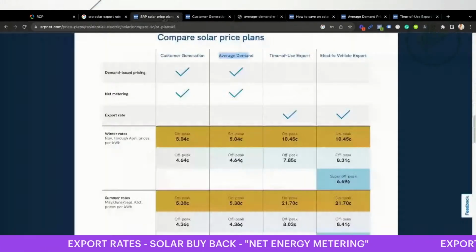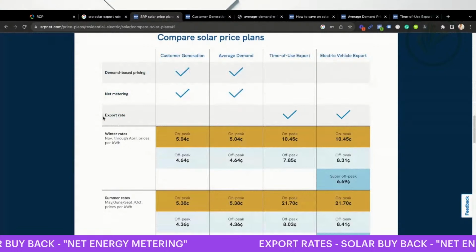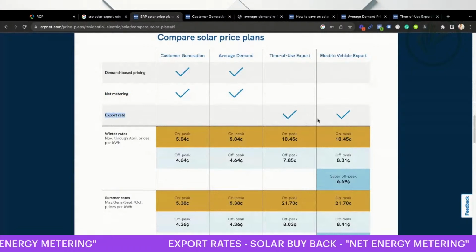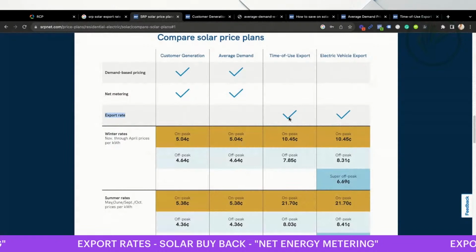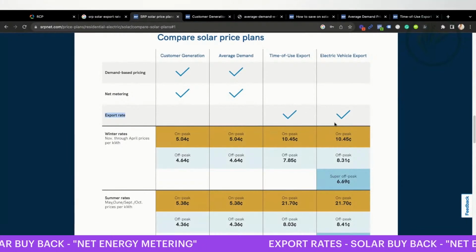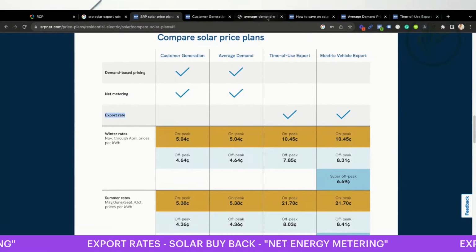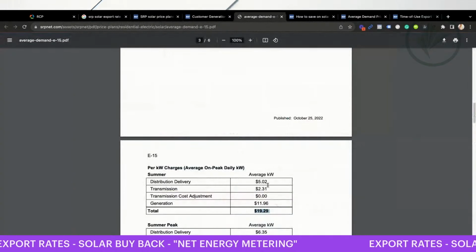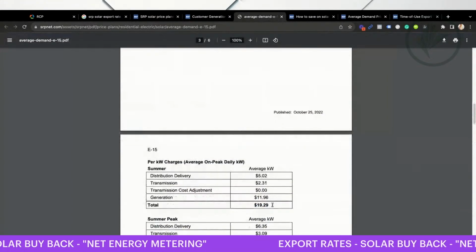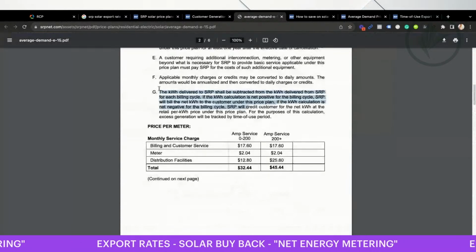So that's why when we go back to these plans, these ones are export rate. Like I explained with the APS example, this is worth dollars, not tokens. So this one can go against your actual bill. This one goes against usage, but not demand. So that's where it gets a little confusing. Keep that in mind. I hope the Chuck E. Cheese token thing helps. But that's that. So it is true net metering, it says there in G.